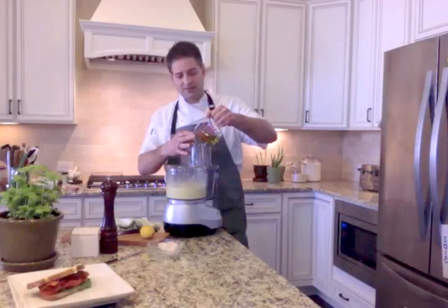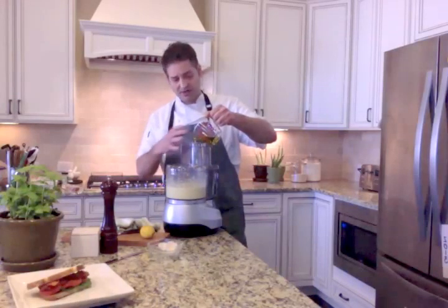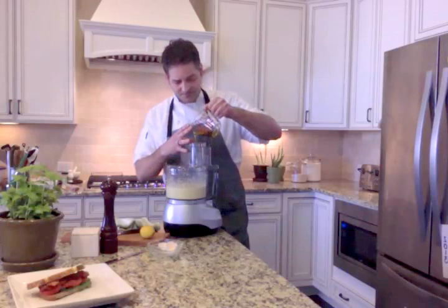Again, the beauty of this is that you get to choose what you want to put in it. If you want to do roasted garlic cloves, you can do that. If you want to do basil, any type of flavor that you want to put in is completely up to you.